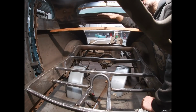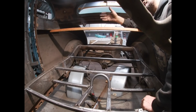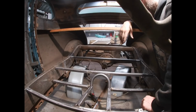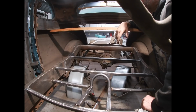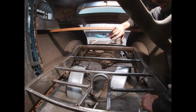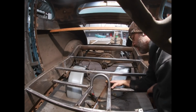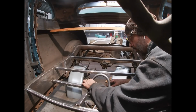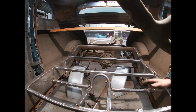And then what I'm going to build is a bulkhead going back behind the seat. I don't know if I'm going to make the seat fold forwards or not. At this point, I probably won't. I don't think I really need to, because I have access in the trunk. But we'll see how things evolve. So in any event, I'm going to get this welded in place right where it's at, and then keep working backwards. I'll probably fit the seat back in after I get this welded, or at least tacked in place.